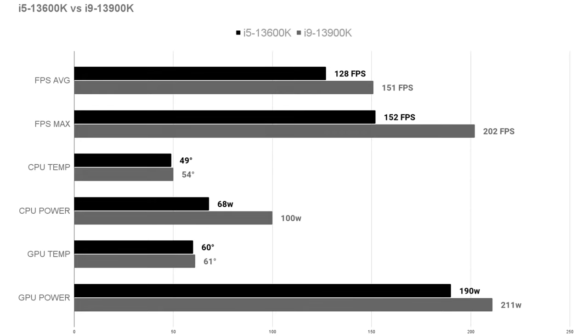So overall, the 13900K cost a little over twice as much, and running the same GPU and RAM, it looks like it can give you about 20% more performance at about 30% more power, and that's actually not bad. Considering when you're at the top of gaming performance, every percent will cost more and more. So to me, if you're looking for max performance, the 13900K, at least in my experience so far, is capable of delivering more at a higher cost, obviously.